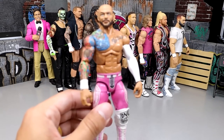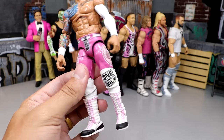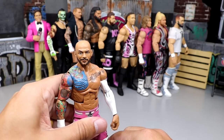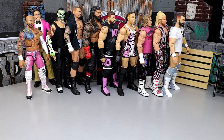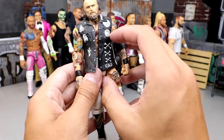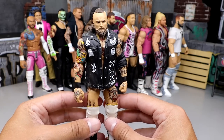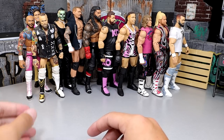Continuing with the pink theme, we have this Ricochet that is pink — from Mac Decals. He's never worn this to my knowledge, but it's still beautiful. I put Bret Hart boots on it and I think it really adds to it. It used to just have plain white boots, but the Bret Hart boots really complete that Ricochet. We also have the Alistair Black NXT Elite — another very classic figure. Very clean. I put some Shelton Benjamin kick pads and Seth Rollins Elite 45 knee pads to add that white and gold. Pretty classic Alistair Black — I love that one as well.